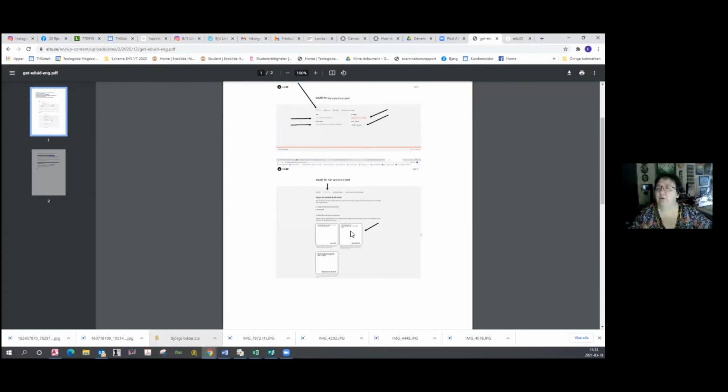So then you would have to choose that you want to verify with a letter home. And when you choose the letter home, it will be sent to your address of residency in Sweden. In that letter, there will be a code that you have to use: log into your EduID account, click on verifying the personal number, and then enter the code from the letter.